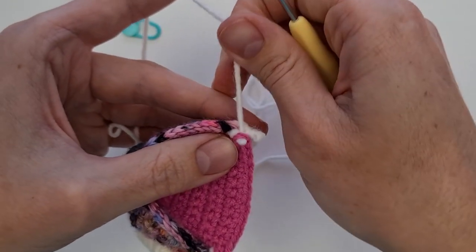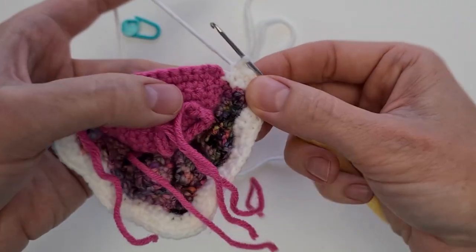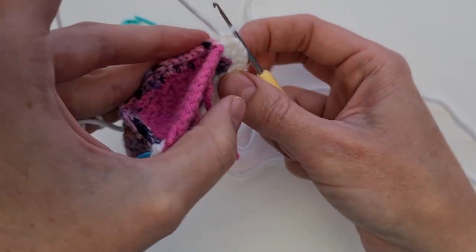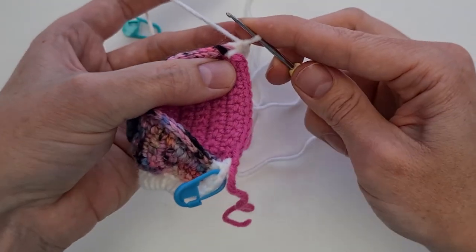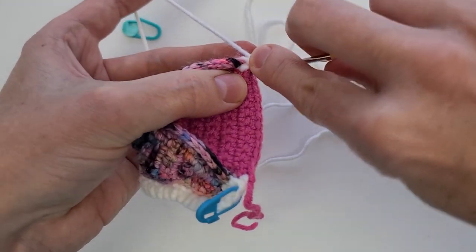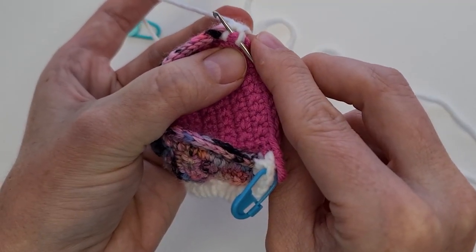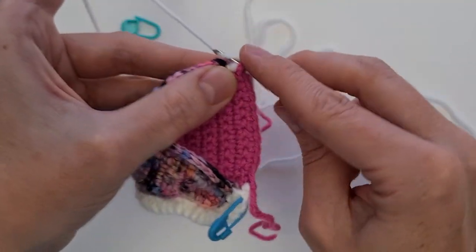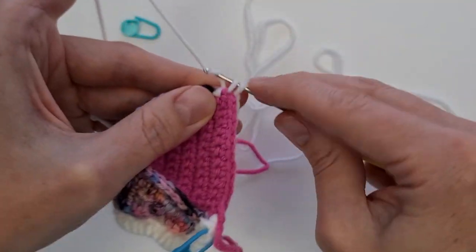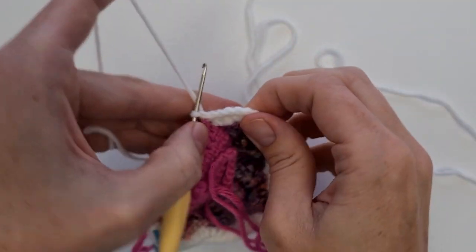I'll show you that move again. I was on this side. Turn and look at the right side of your palette. Coming from the right side, insert your hook in there. And work one single crochet. Well done. Mark the second last stitch.